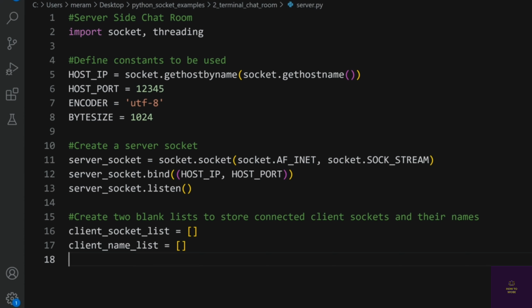So you remember we're going to use threads here, and threads have to target specific functions, so we're going to write the function definitions here to begin with. I'm sorry, we can't think of this chat room as clients talking directly to one another, right? Rather, all clients are going to talk to the server, and then the server will essentially forward messages to the other clients, okay? So the server is going to serve as an intermediary between all of our connected clients.